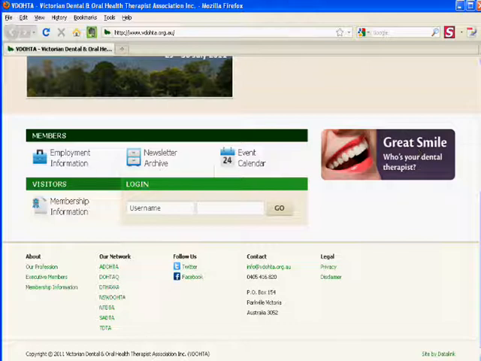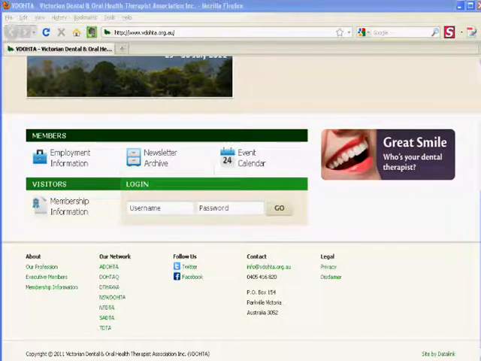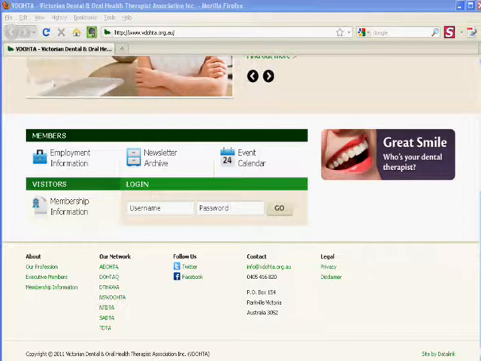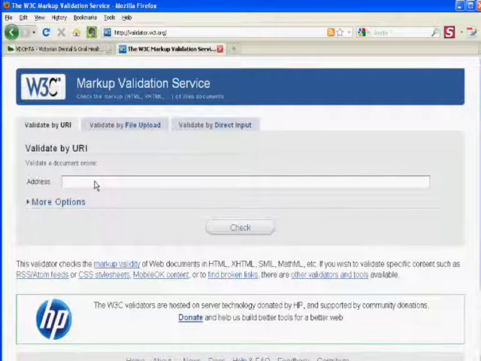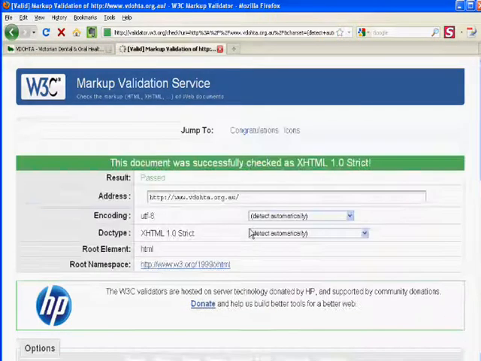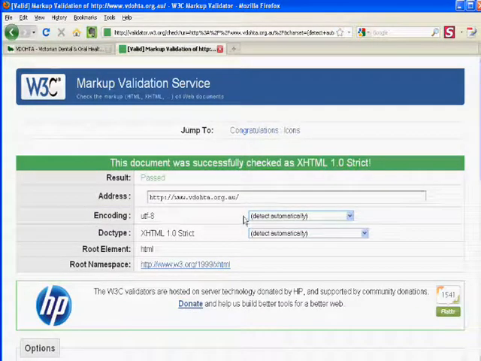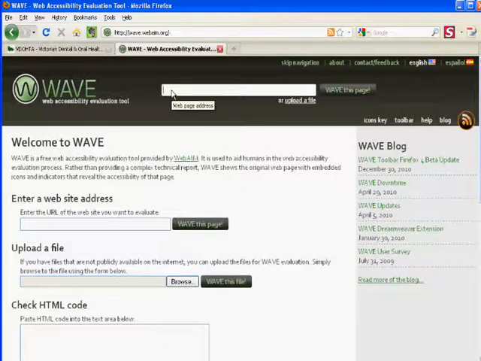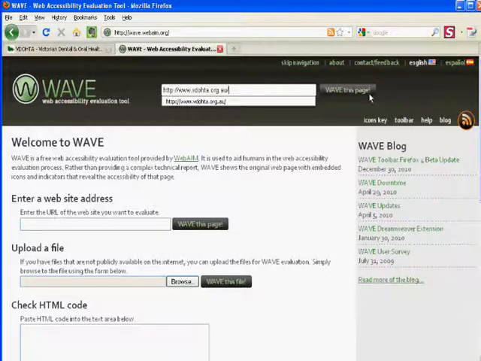The website is designed to comply with web standards, including W3C levels of accessibility, to ensure that disabled users can also access the site. So I'm now going to quickly show you the results of basic validation checks on both the markup and accessibility. This is the HTML markup result. As you can see, it passes the strict validation. This is the accessibility result, and as you can see, it passes all major accessibility.